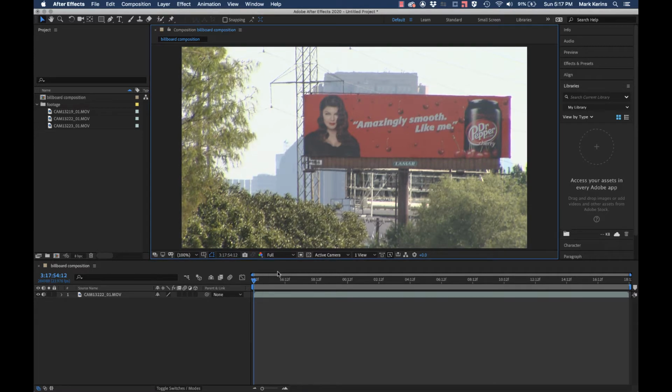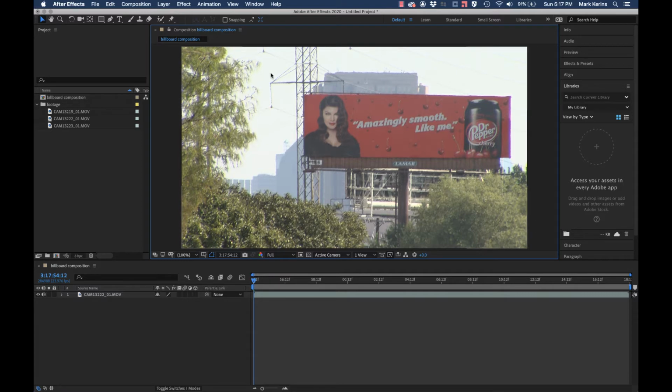If we go back, you can see there's full, there's quarter. You can see things get a little pixelated there. But I can do all my work at a lower resolution if I need to, if I'm not doing something that's pixel specific. And that'll make it run a little smoother when I'm looking at things in here and moving around. And then I can always make sure I go back to full resolution to actually output anything and to look at final things. So that's what that is for.